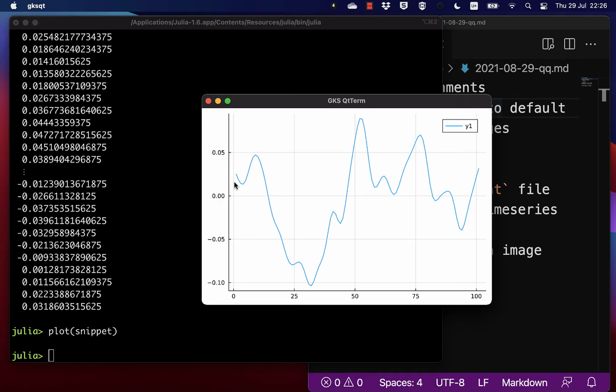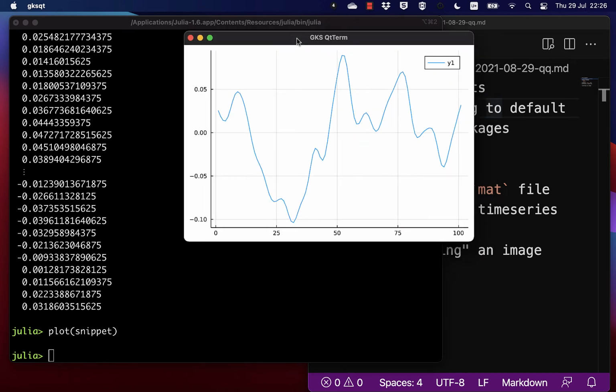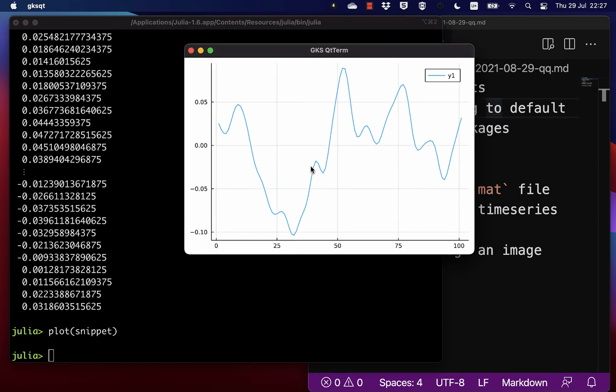Okay, and you can see this is part of the sound wave that is a bit of Beethoven. Now, if you're interested in actually playing that bit of sound, that would be an interesting challenge. You'd have to look around in the documentation for Julia for how to play sounds from these kinds of waveforms, right?